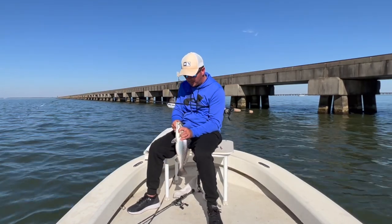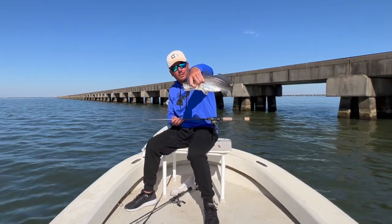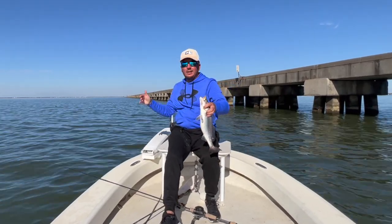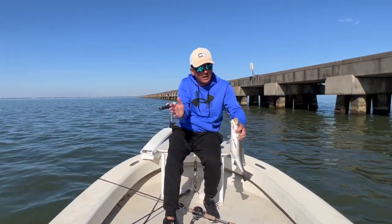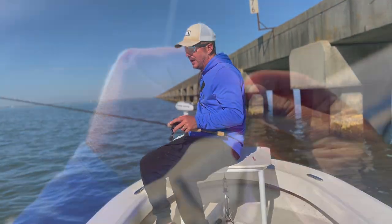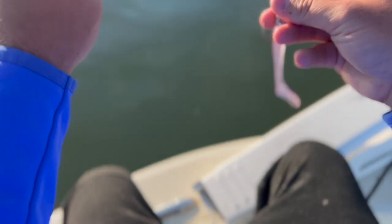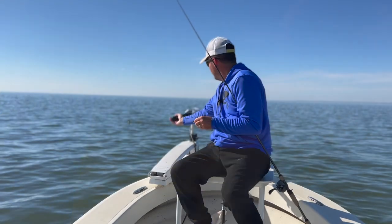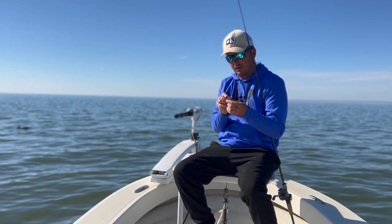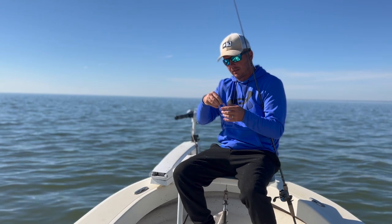The tide's falling pretty good. I like to get on the opposite side of what I normally do when I'm trolling — so the tide's falling going this way, and I like to get on the west side and let the bait kind of get pulled back to the bridge. Our setup is a half-ounce jig head on a clear Holy Joly shrimp, Creole Magneto Matrix. I saw a lot of loons, that's what made me stop. I started jigging, catching one here and there, but it was spread out, so I decided to start trolling.